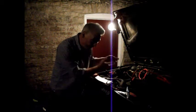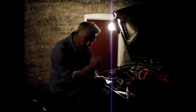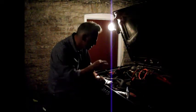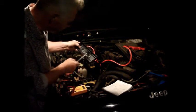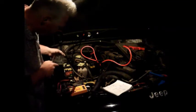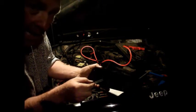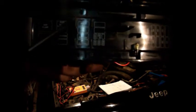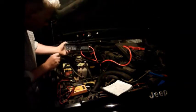But it was useful to get underneath the car and see how the wires all went into the fuel pump, but I can't hotwire it direct to the pump. I'll show you why. There's a device called the automatic shutdown device, which is a kind of fuel safety thing, and I'll show you that now. So you can probably see this is the fuse box, the power distribution sensor, just behind the battery in the engine bay, and in here you can see the relay for the fuel pump, and ASD, that's the auto shutdown device. So that's the fuel pump there, and then the next relay along, ASD, that's the auto shutdown device. So that's these relays here.